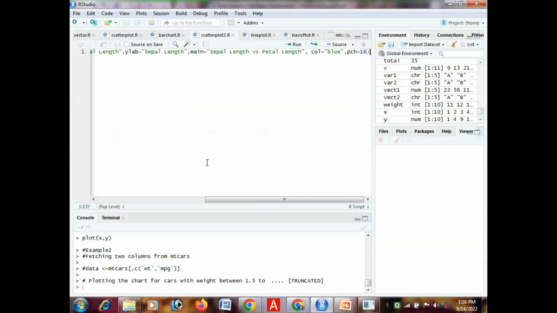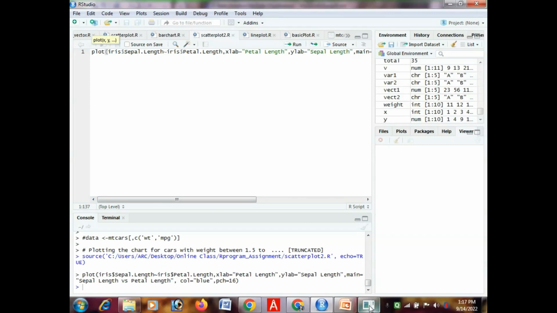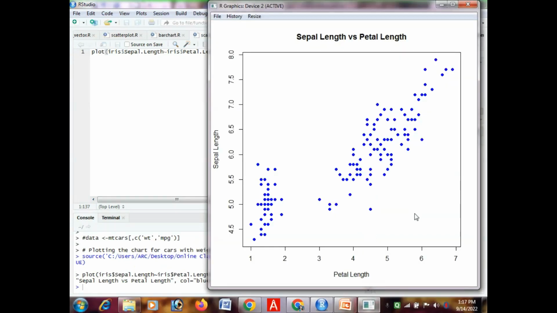This is the code where we will try to draw the relationship between sepal length and petal length. If I run it, we will get this particular graph, showing the relationship between sepal length and petal length.